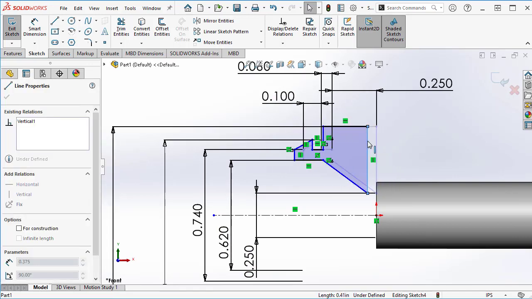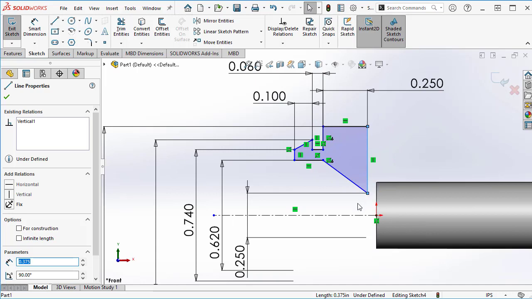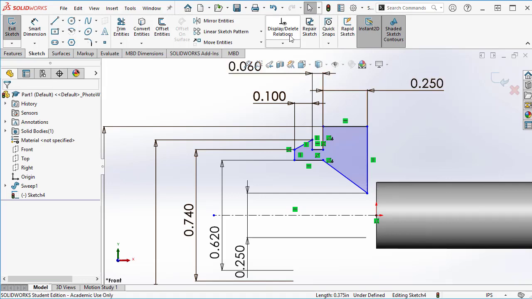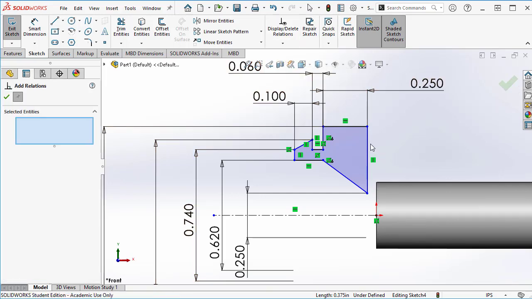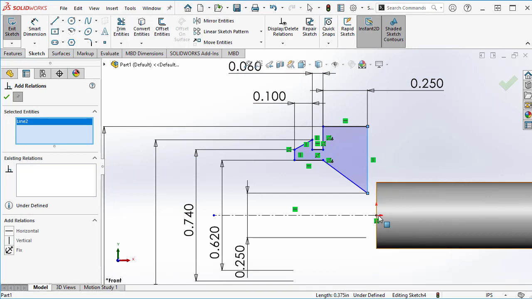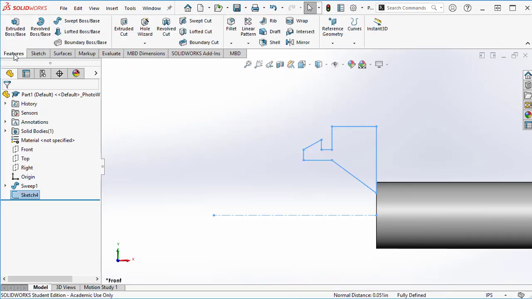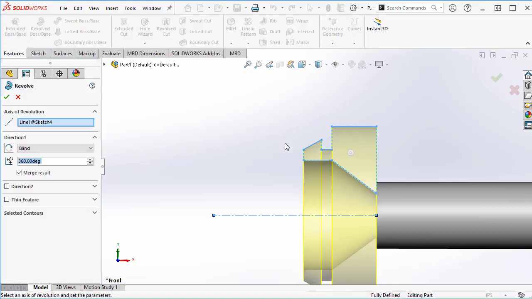It's not connected to our origin anymore because I actually trimmed that part off, so it got rid of that relationship. So I want to add in another relationship here. Oops, I had a line selected, add in another relationship. We're going to go from this line to our origin of our sketch, and that will be coincident also. And now when we have that, we have our entire closed loop, and it is all turned to black, meaning it's fully defined. So let's exit this sketch. We'll go to our features. We're going to do a revolve boss base.